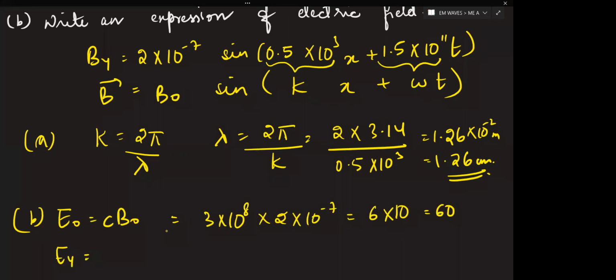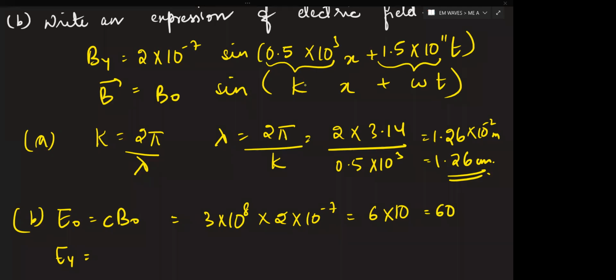Now peak value will be what? Wavelength is 12.56 into 10 to the power minus 3. Frequency is 23 into 10 to the power 9. Oh yes, frequency was also asked, no? How much are you getting? 23 into 10 to the power 9. It's correct, it's correct. Right, Khalid. Both the answers are correct. Okay, I forgot to solve frequency. Wavelength and frequency were also asked. Let's complete this part, then I will find it.